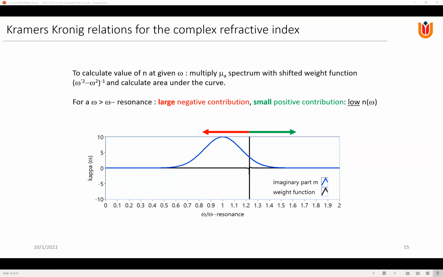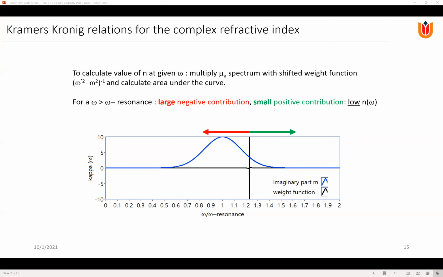So this is that same graph. What I want to calculate first of all is n of omega. So just this Kramers-Kronig relation for the real part of the refractive index in terms of the absorption function. With that, the absorption spectrum is given there. So it's the top graph, mu I of omega. What the integral does is again multiply this weight function with the spectrum and then calculate the area under it.